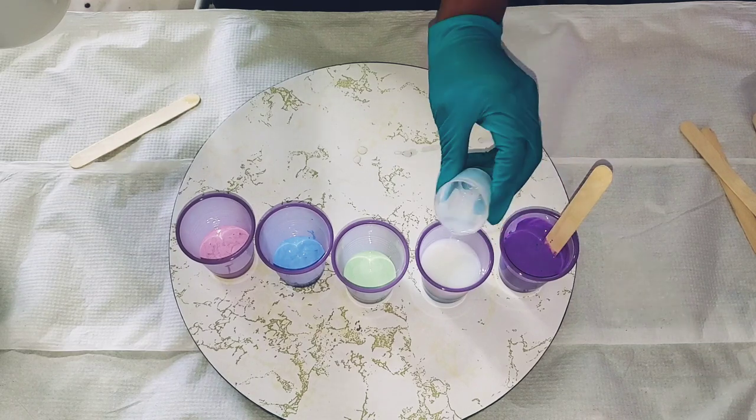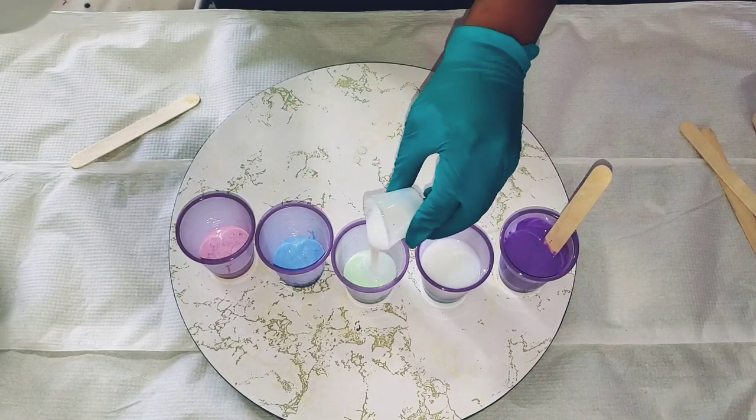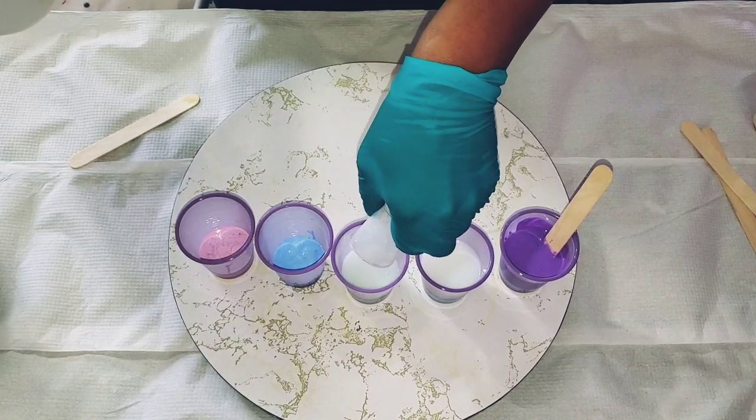It's okay, it's still gonna work, maybe, but for me, I just want to have my colors more rich and stronger and more vibrant. So that's one reason why I do it like that.